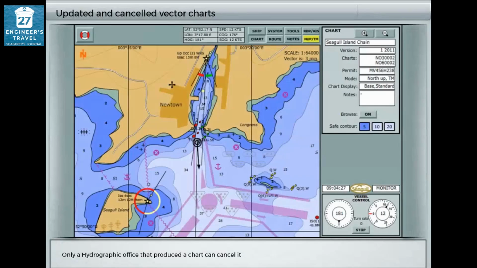When chart cells are updated, it could be that old cells are automatically deleted from the system. If retained, however, it could be that the ECDIS displays the old version of the ENC chart file rather than the updated one. Also, it is recommended that any cancelled cells are removed from the chart lists on ECDIS, as they will not be updated but could be used without the operator being aware.